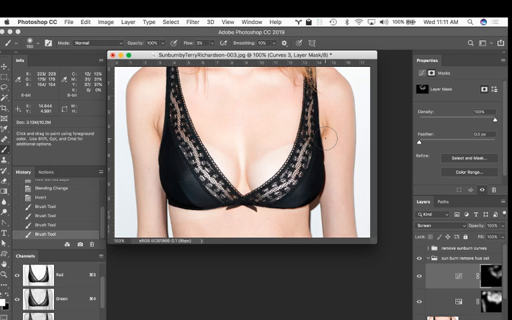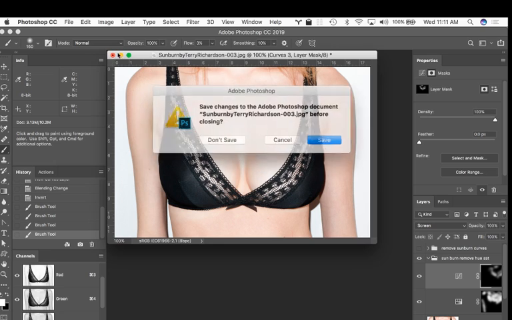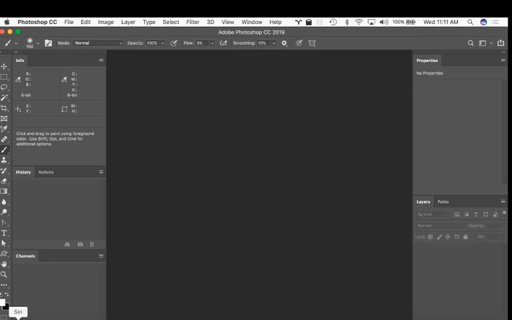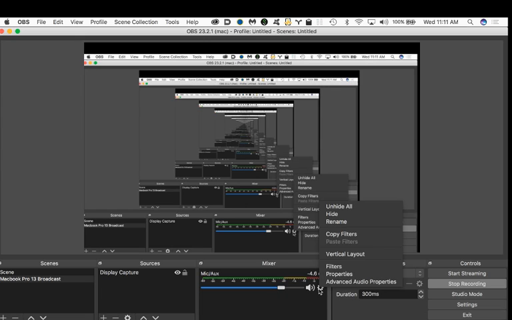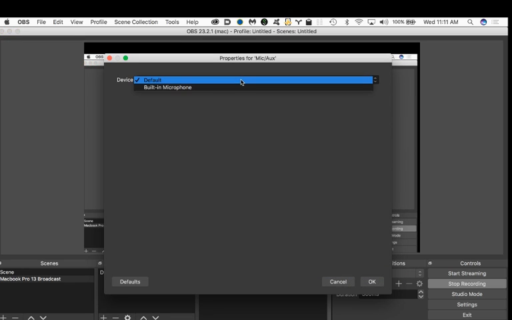Questions about the built-in microphone?